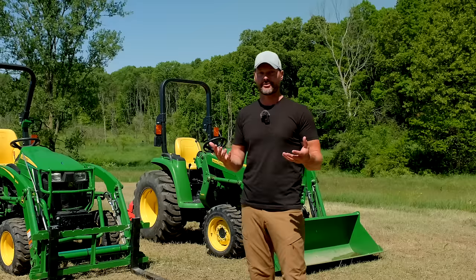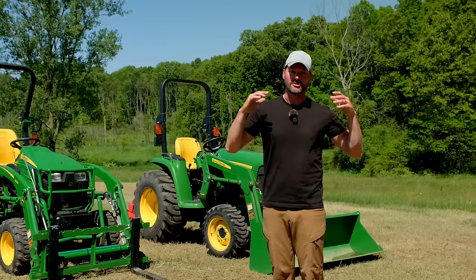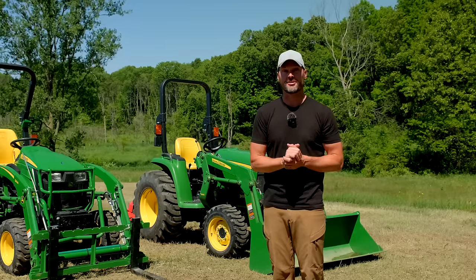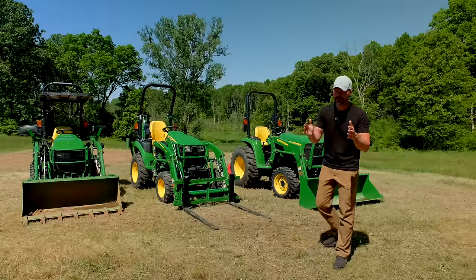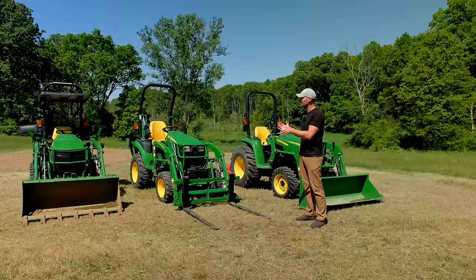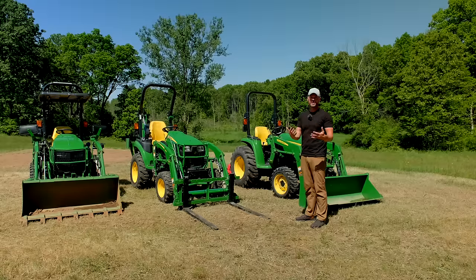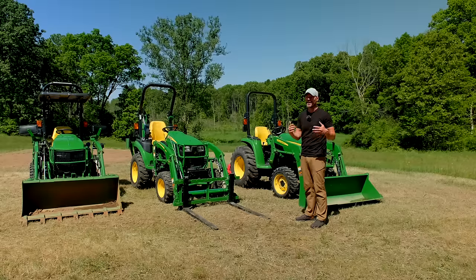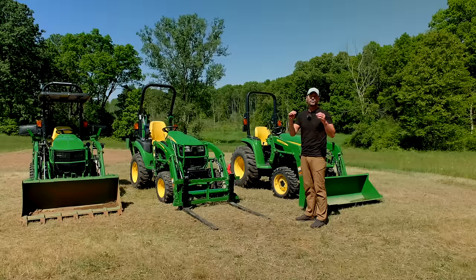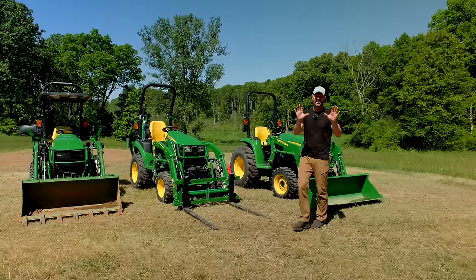You know, I'm a fairly conservative guy. I want to make sure that anything that I sell as far as attachments go is going to work absolutely 100% all the time for my customers. Now I put that out there just so that you're aware that 60 inch could be an option for you in certain attachments on the 2025R, but it's going to come with limitations or restrictions or perhaps a slightly degraded level of production, but it gives you the full picture.